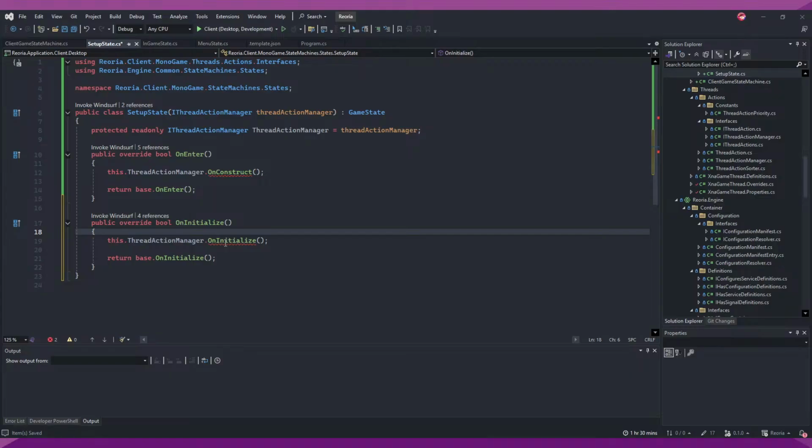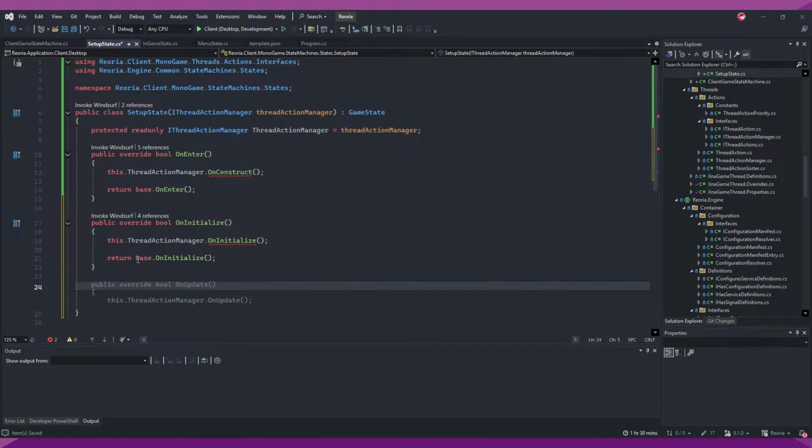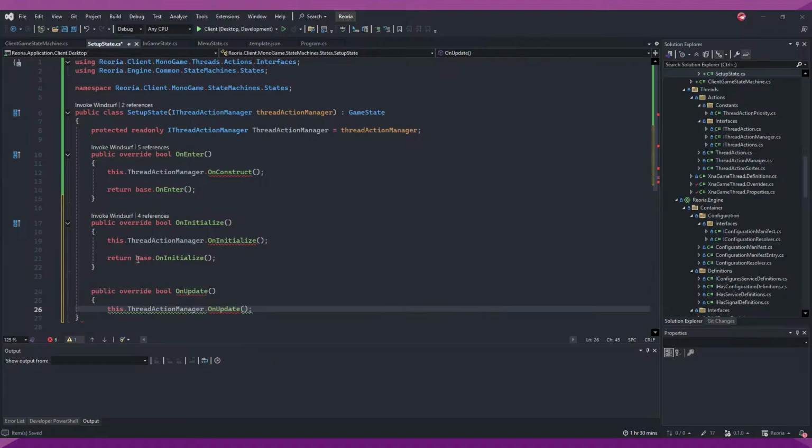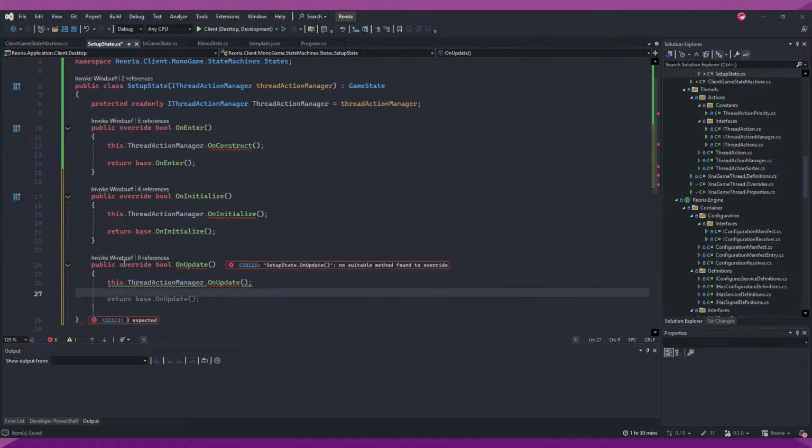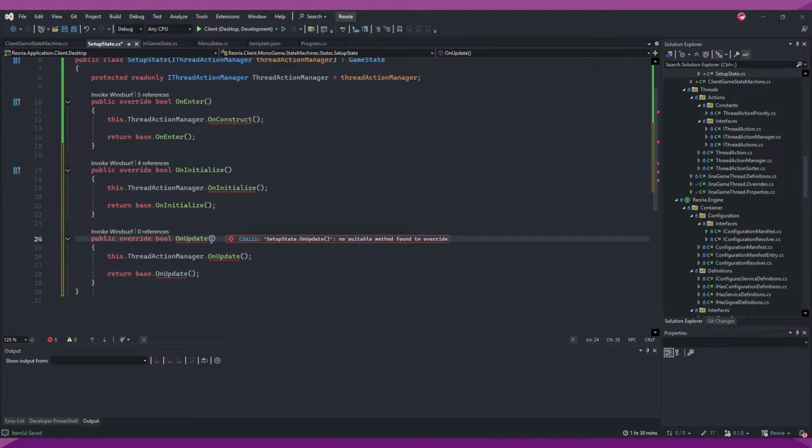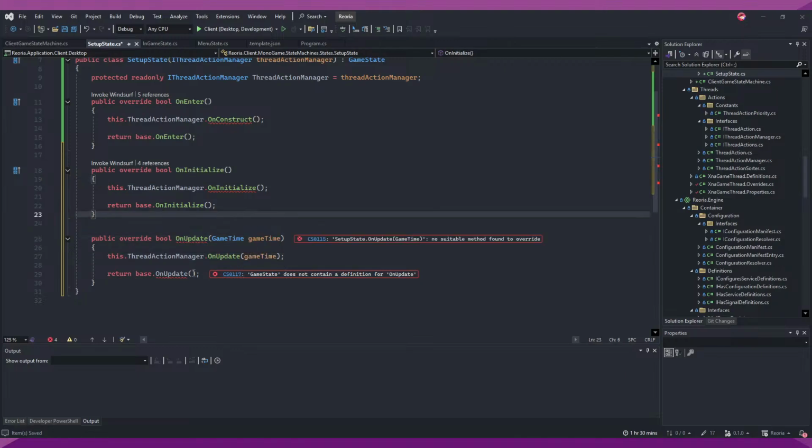The problem is that the server's not going to either. That's good.